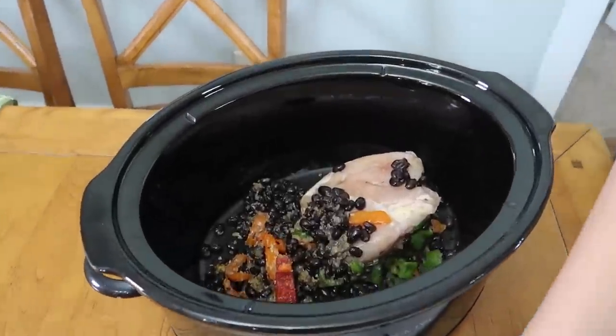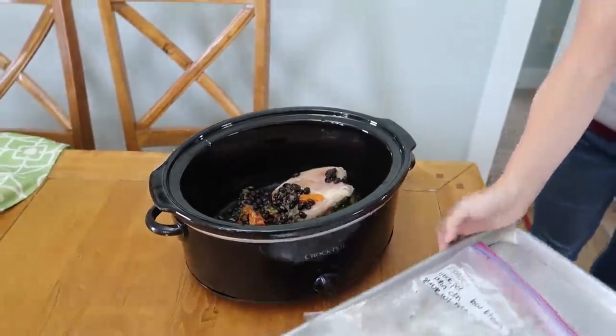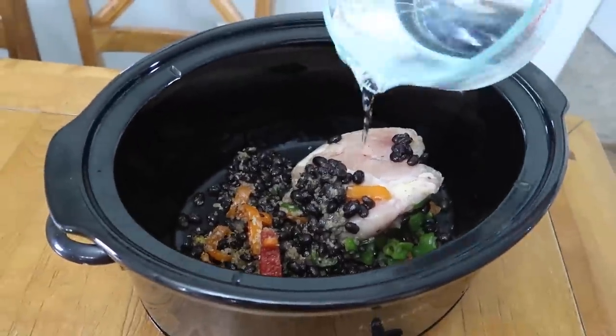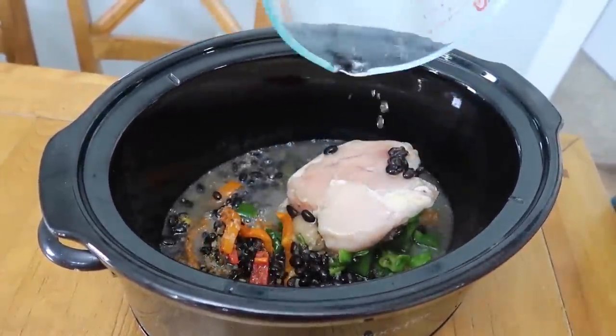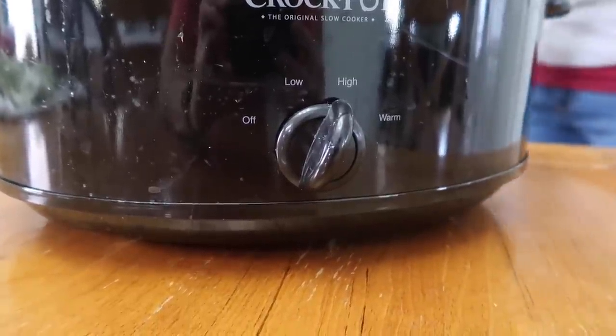Doesn't look like that much food, does it? Maybe this crock pot's too big for that. It'll be fine, that's my motto for everything. That's my motto for life. Don't look at me, my hair's not done. Alrighty, here we go. Got a little bit of water going on. Lid, and plug it in, baby.